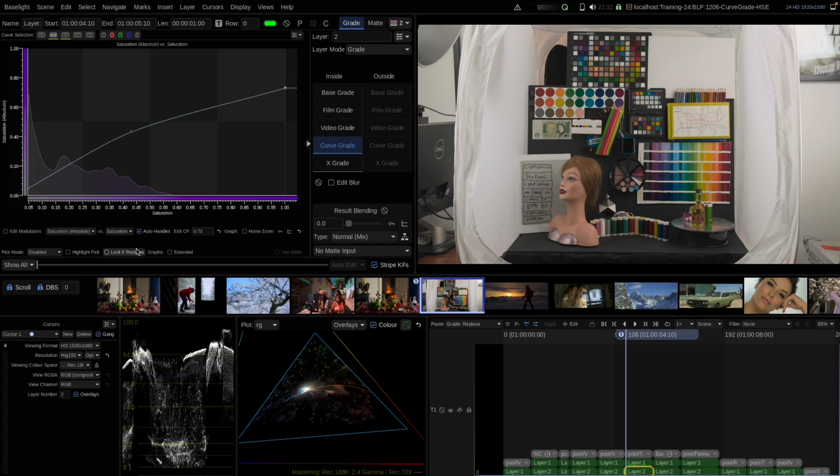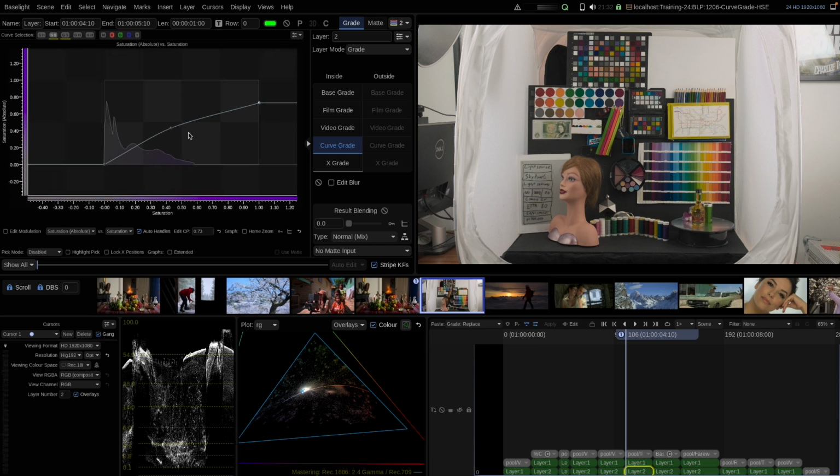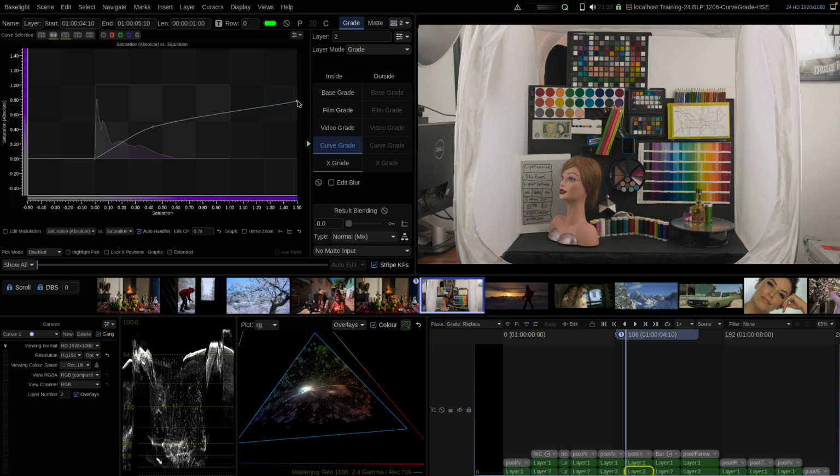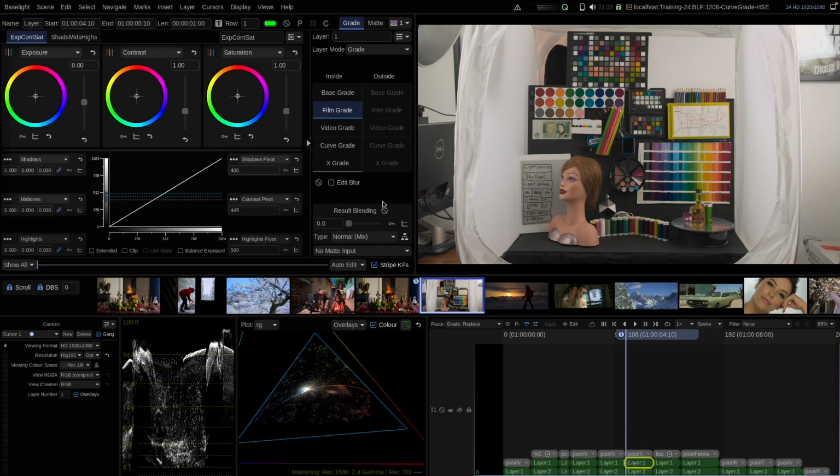And also notice that by using the auto handles, it's slightly raising the saturation on the mid-saturated values, which is nice in my example. And so let's move that point here really far out on the saturation scale. And like that, we're also getting a nice effect. Yes, it's still darkening. And now if we push up the saturation here upstream, we can see that now it's even more robust and not going into these oversaturated areas.